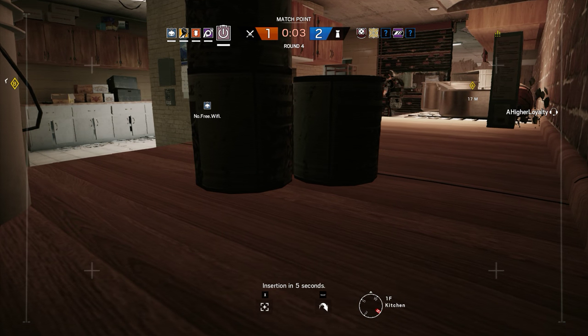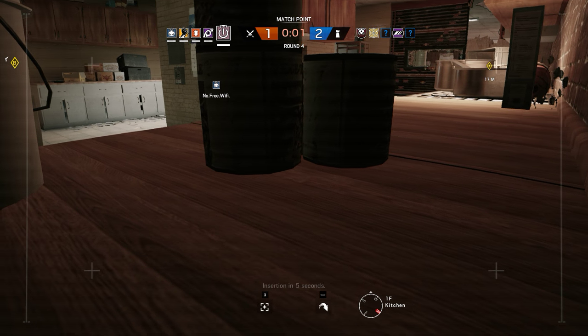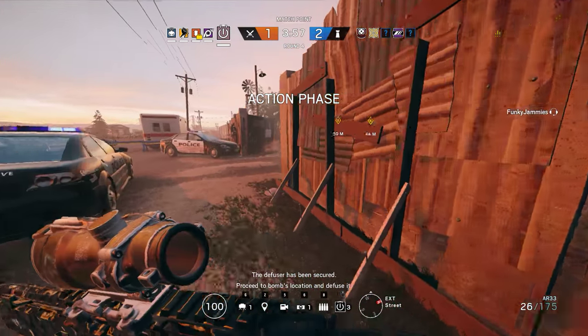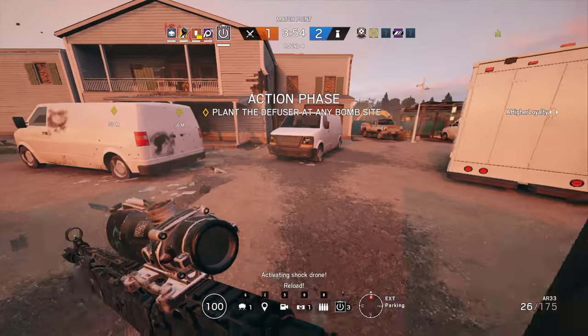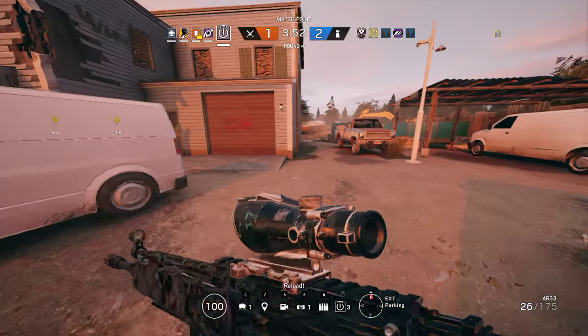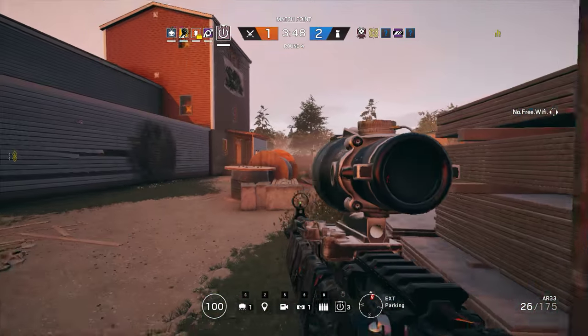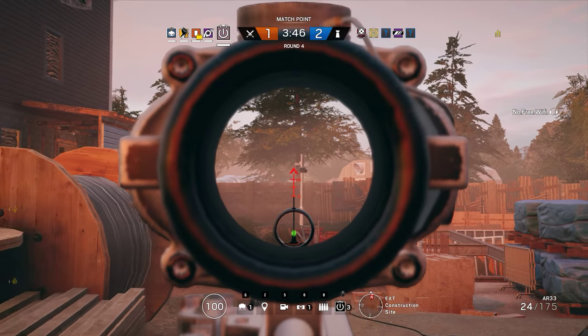Insertion in 5 seconds. They're defending from a mirror in the kitchen. I'm gonna try to take it out. The diffuser has been secured. Proceed. Do you wanna push kitchen and defuse it? We can try to push from meeting hall. I could take out the mirror in the kitchen, I just gotta rotate over there.